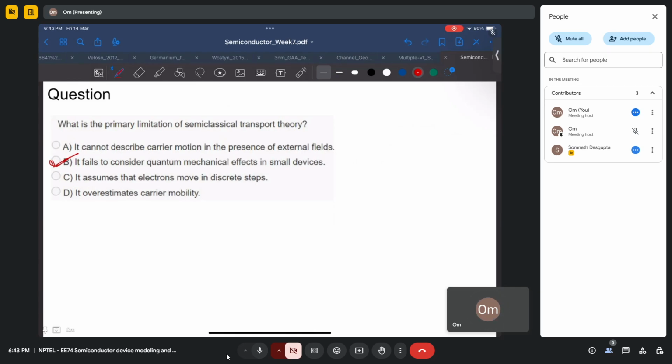Okay. If you have seen solutions of the Schrodinger equation for a finite potential well, then you see the concept of tunneling also. The wave functions penetrate through your boundary edges when the potential is finite. So this happens in real devices also. So there are two things which it fails to capture. One is tunneling, which we do see in real devices when the barriers are very thin. And second one is quantum mechanical confinement.